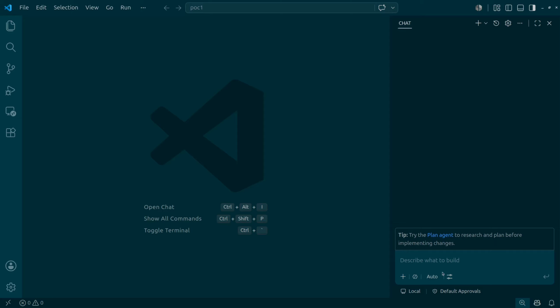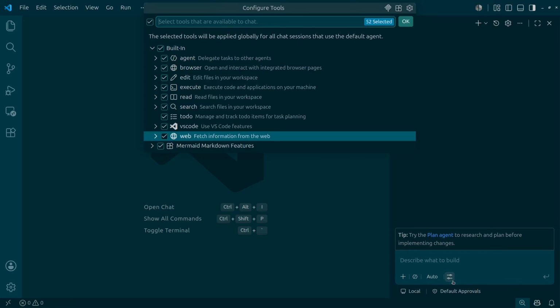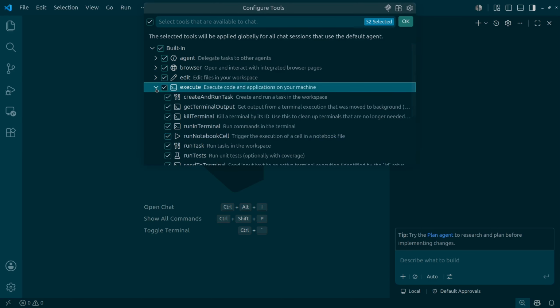Let's look at the tools inside my coding agent to understand why. So here my GitHub Copilot extension can execute shell commands.